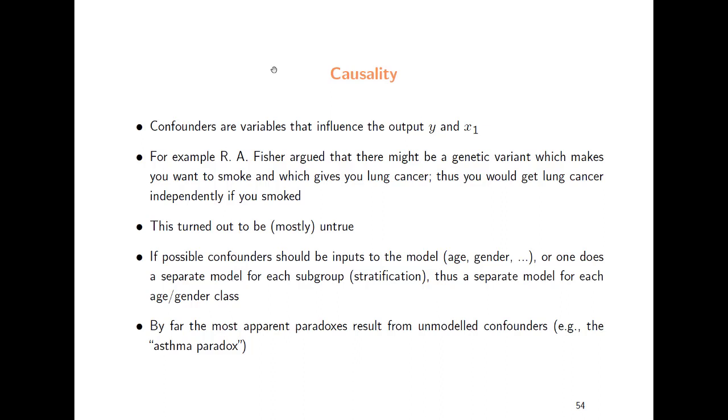Of course they had no idea at that time what this genetic factor was and how to measure it. It was probably before DNA was discovered. So he definitely pointed out a very important problem: if you just look at correlation, that doesn't imply causation, and you have to be careful and have prior knowledge about other causal influences. And of course it turned out that he was wrong in terms of this analysis. Of course smoking increases your likelihood of getting cancer, and some of these things are influenced by genetic variants, but it's not that large an influence, at least not in this sense.